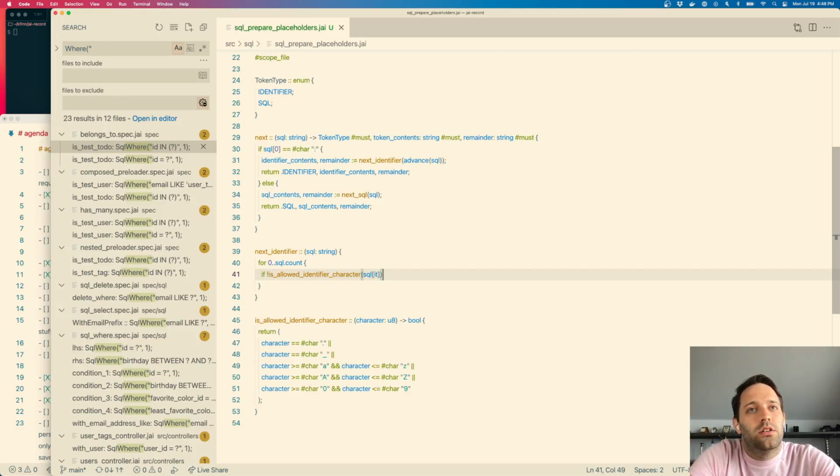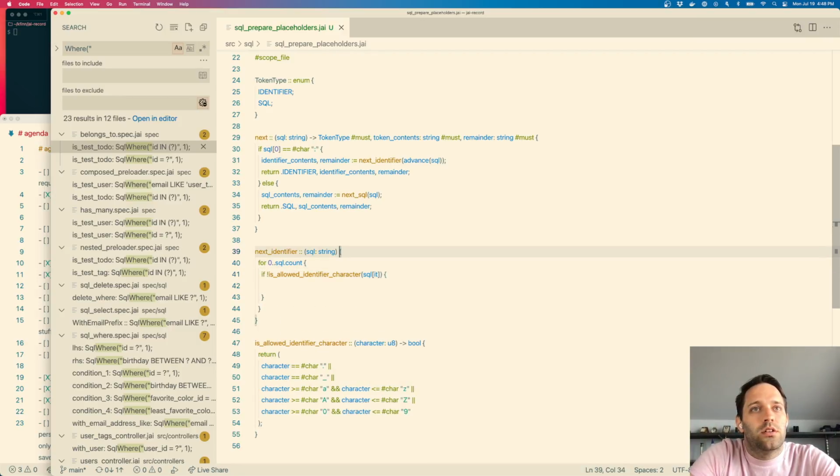If not, this returns a token content or an identifier and remainder.